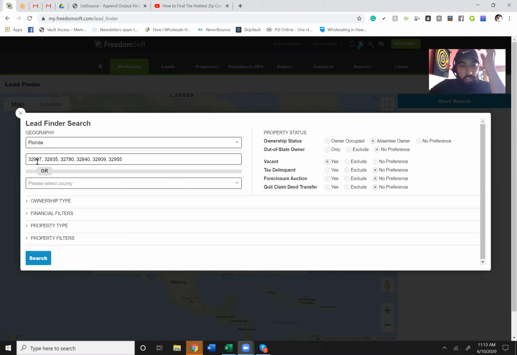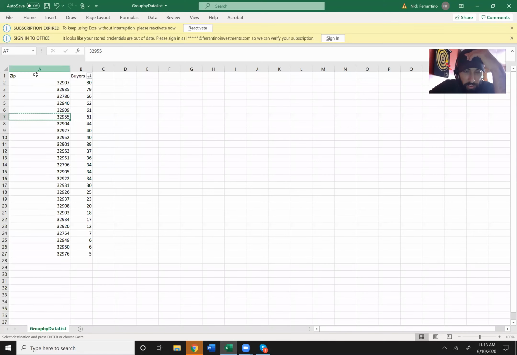Yeah, you can see that I'm targeting the 6 hottest zip codes in the area. What I did is I compiled a list of all the buyers in the past 6 months, absentee, and you can see the hottest zip codes, right? Compared to these, these zip codes aren't so hot. How did you make that? Exactly. Let me show you.